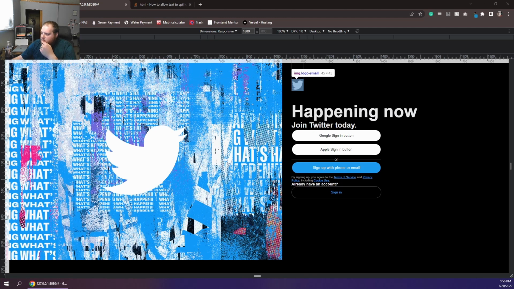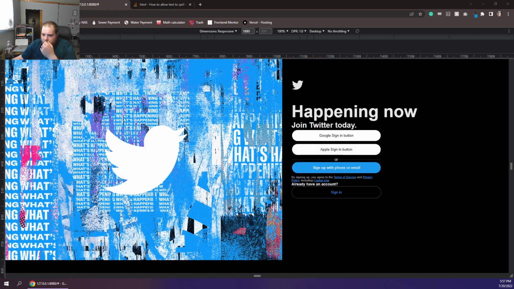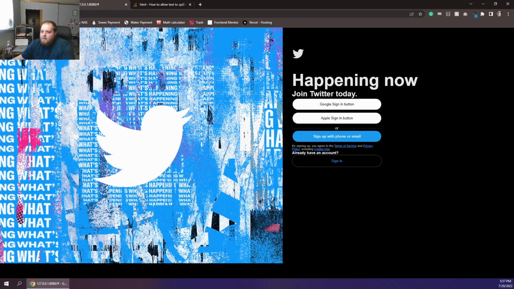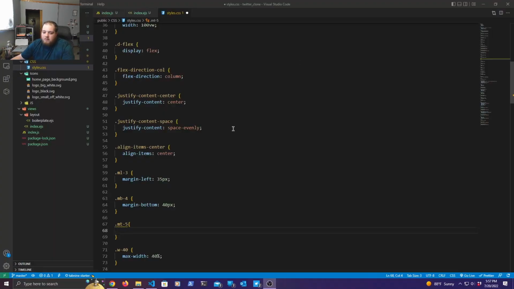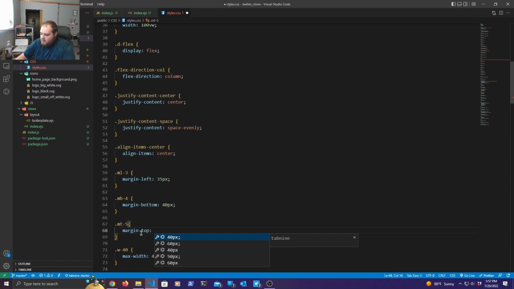Okay, so it's got margin top of 75 pixels. Let's play around with that a little bit. So we'll go with MT-5. Oops. Sorry. MT-5 will do margin top 50 pixels.